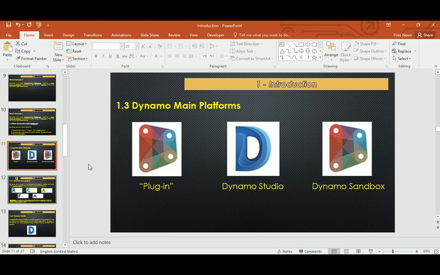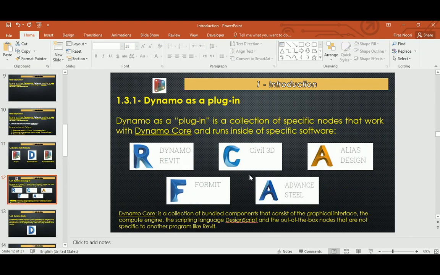The plugin one you can find in lots of other software. You simply install the software, and the plugin will be inside, with the Dynamo core, the basic units and commands, plus whatever tools you need, such as in Dynamo for Revit, and so on for each one of those. It's free of charge as a Dynamo plugin, and it depends on how you buy or get an educational license for the mother software that contains this plugin.